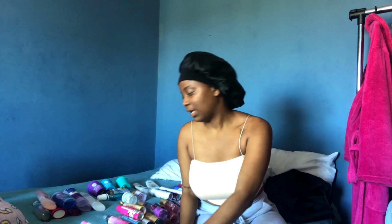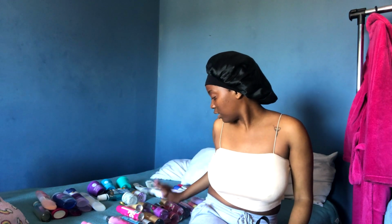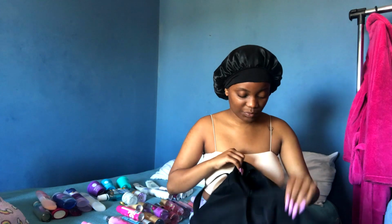Okay, so now that I've done that, I can start packing. I will start with body wash, and then I'll move on to body lotion, and then body scrub, and then I'll start packing body mists, and then whatever doesn't fit, I will just kind of stuff into my luggage. Anyways, what I usually do, I'm gonna play some music, and I cannot get copyrighted, so enjoy this time lapse.